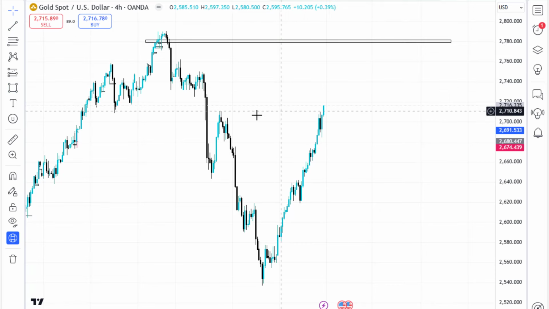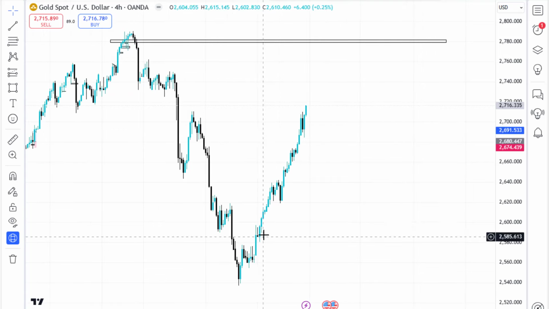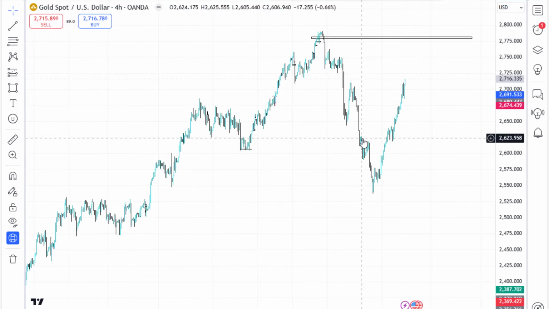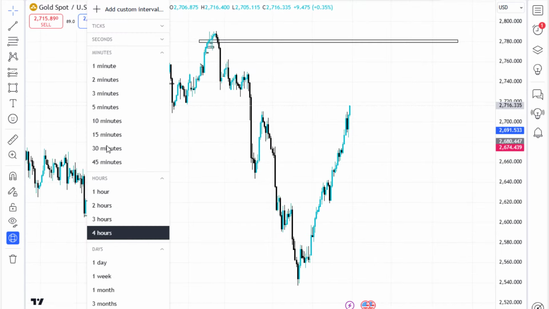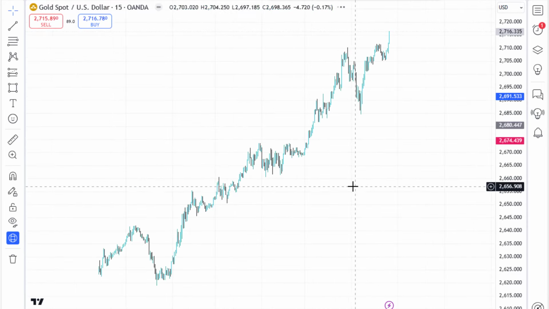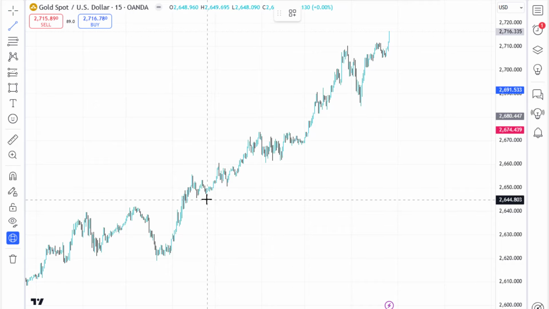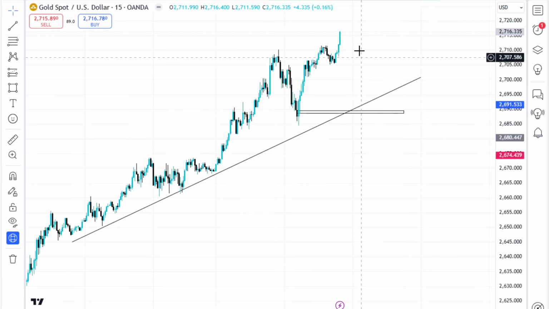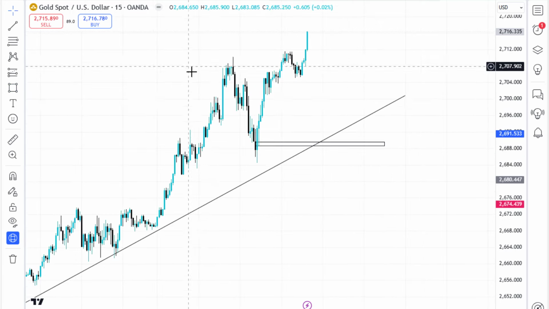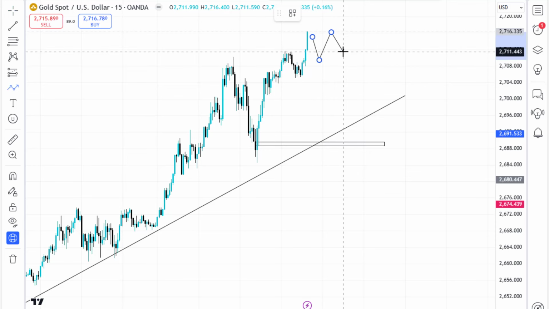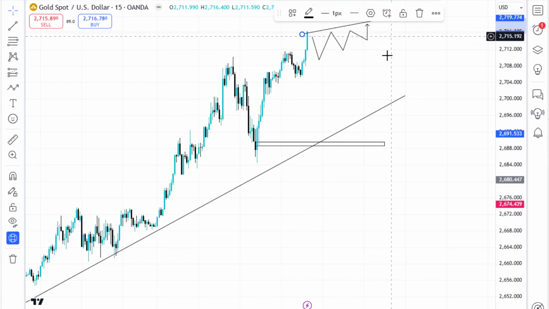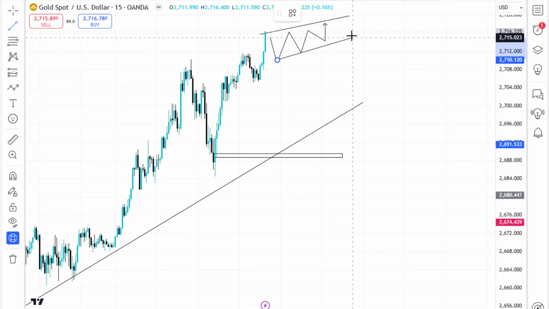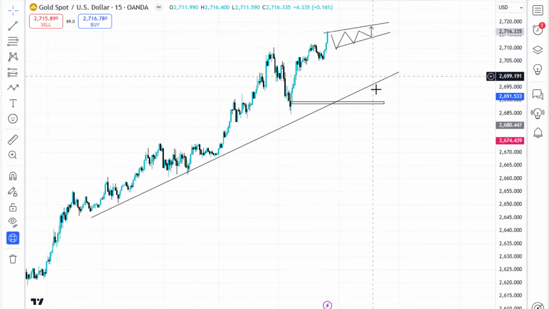Price will be breaking these zones, and so what should we be expecting? You know that these are the higher zones that gold has created these days. So what we want to be doing is looking for price to be pulling back, right? Price pulls back to mitigate these zones here. When price pulls back, we enter. And if we see build ups, because sometimes price moves like that, sometimes it builds up. When it starts building up, we can wait for a breakout, because this is a very violent currency pair, or let me say a violent metal. We could wait for breakout.